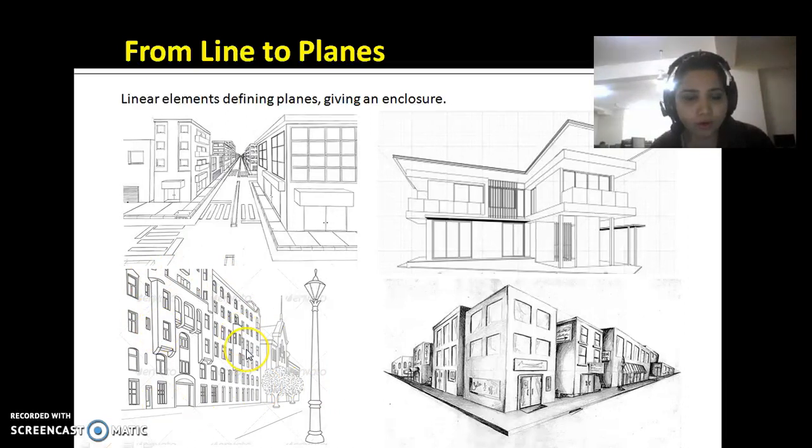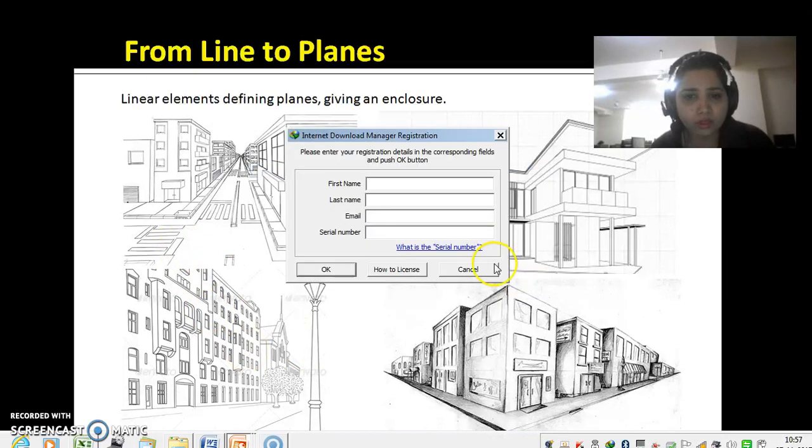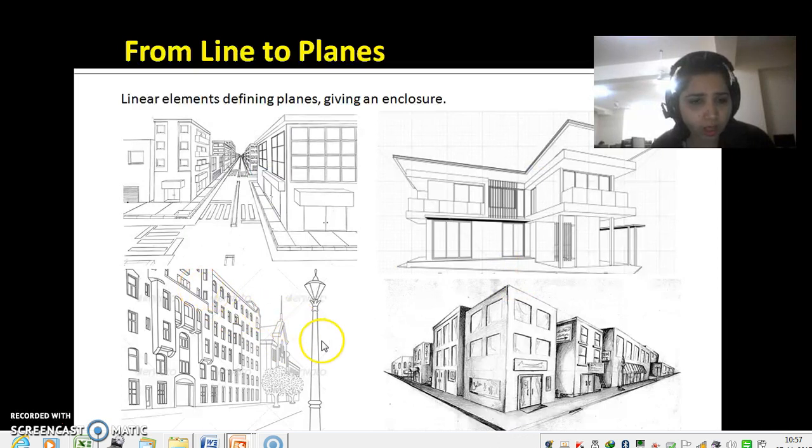So in fact, for sketching or even drawing this, one would first need to make a plane and then divide the planes according to the width of the building. Similarly, whether it is a 1 point or 2 point perspective, you need planes or planar surfaces to define any edge.